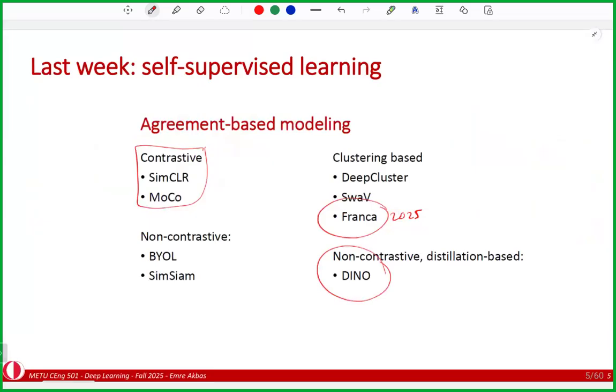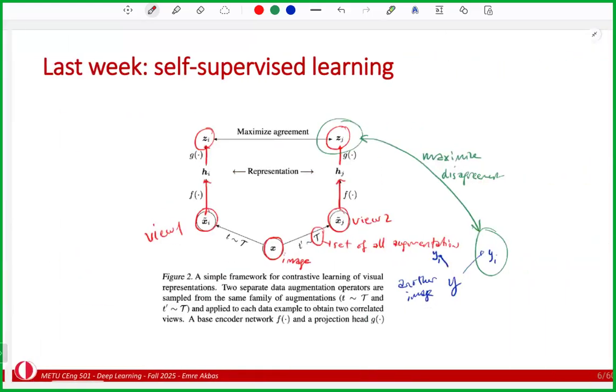And then we looked at agreement-based modeling. Here I will try to remind you of the most important tool, which is SimCLR, which really started this type of agreement-based modeling, and the best we have today, which is Dino. So SimCLR and Dino, let's remember those.